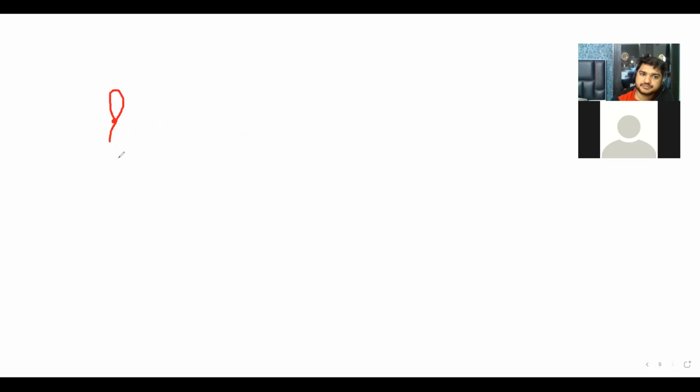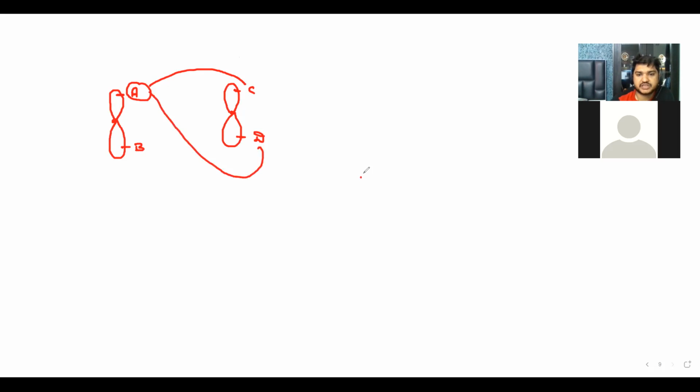Suppose this is a chromosome and this is also a chromosome. Usually, if this is the second chromosome, this is the male and this is the female. Suppose this is the allele A, this is the allele B, this is the allele C and this is the allele D, because alleles are present in the chromosome, I told you. When A combines with C and when A combines with D, it gives you the result AC or AD. Same thing, B can combine with C or D, BC, BD. So you are going to get the recombinant.